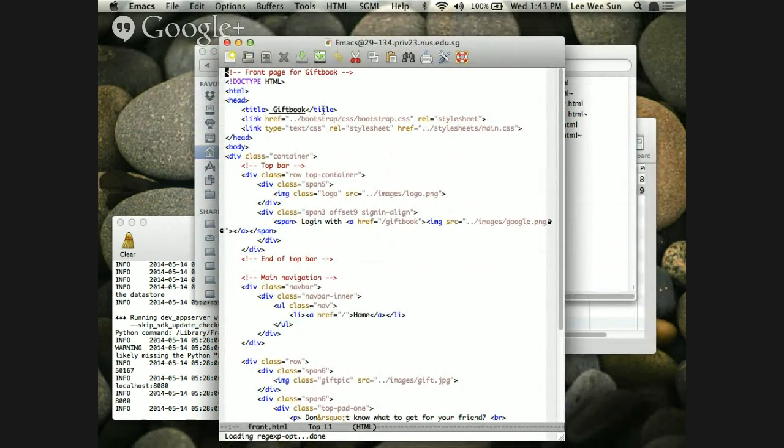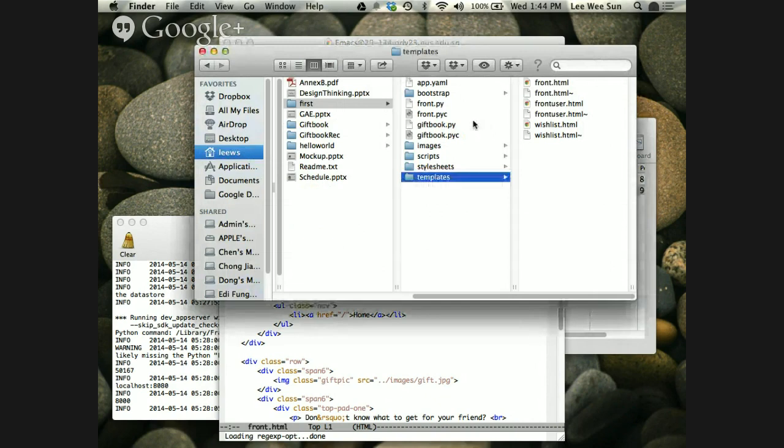It sort of has the head that tells you where the style sheet is. It's in the style sheet directory, main.css, and this is more or less the top bar. Now, somewhere it will use the command from the style sheet, and you should try to change the size of the logo. So where is the style sheet? That's up here.